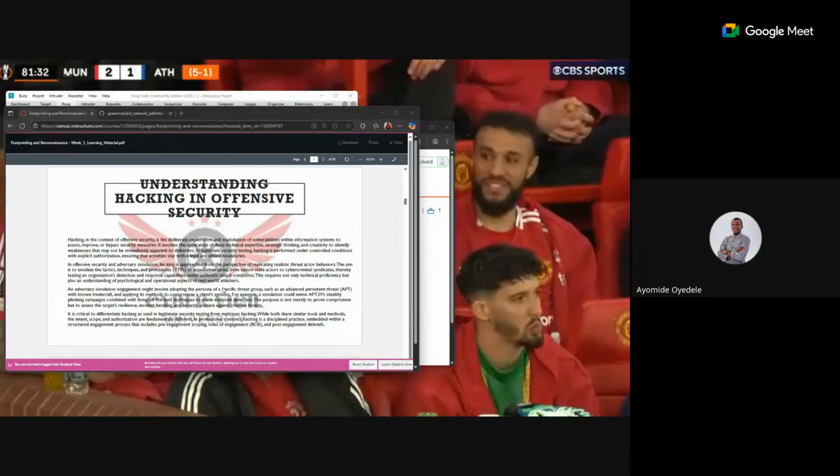But like I said, ethical hacking and adversary simulation fall under offensive security. And why do we say offensive? Because it's a process that involves tactics, techniques, and procedures. Offensive security is a process that entails tactics, techniques, and procedures.